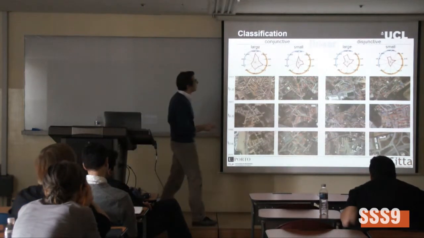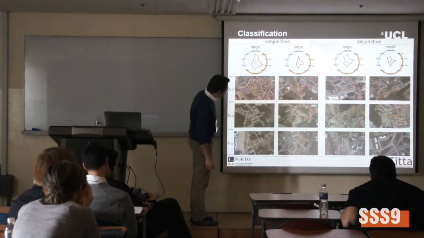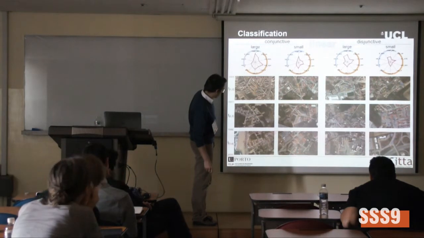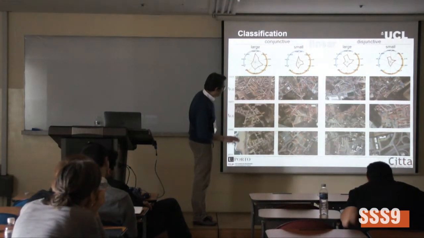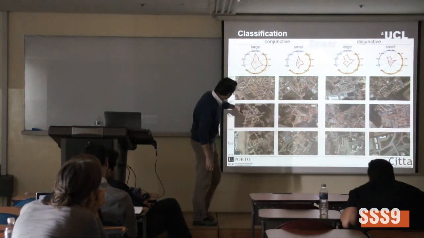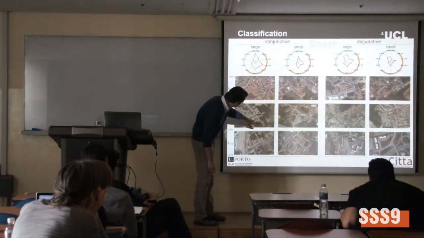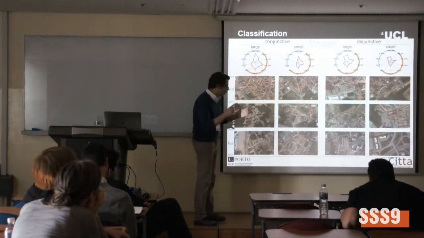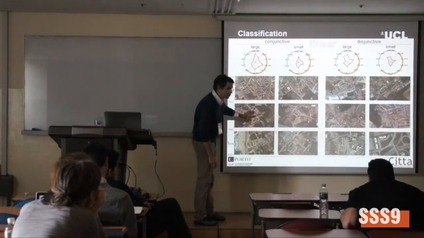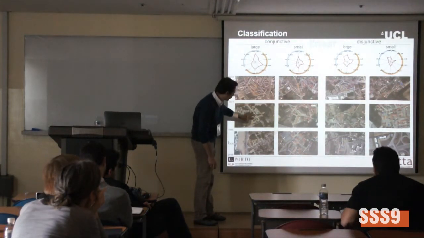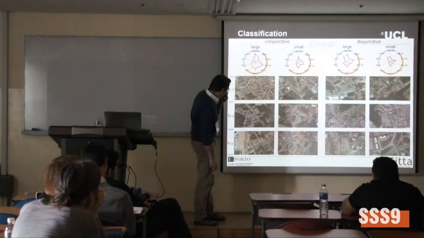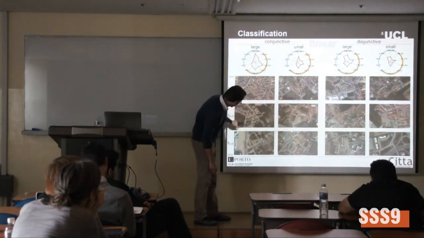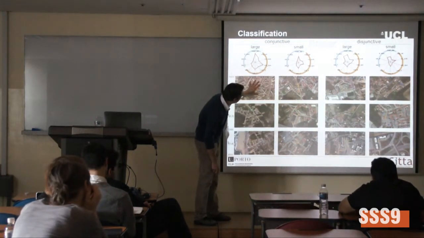Here we are looking only at linear interventions. I don't know if it is apparent from there, but let me explain just a little bit. So we have here large ones. You can see that they don't have internal cycles. These white lines represent the existing grid. They create blocks and cycles, but only by conjunction with the external grid. They don't have internal cycles, and they are very connected. You see, these are the external connections. They have lots of them.